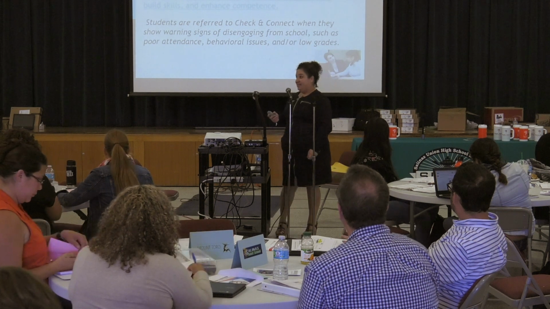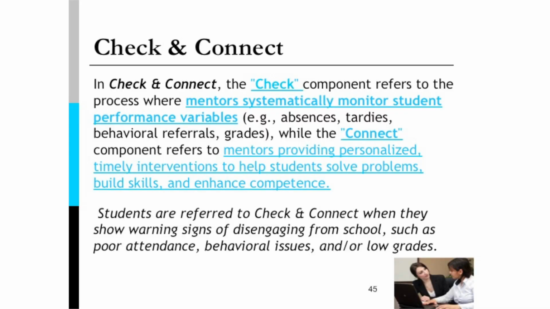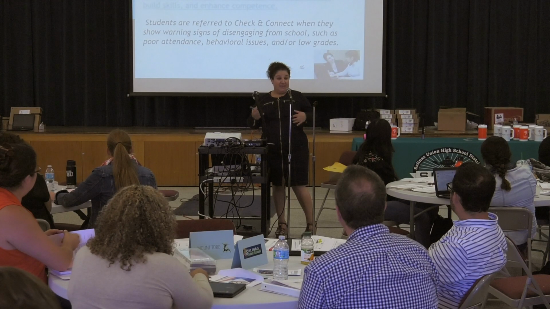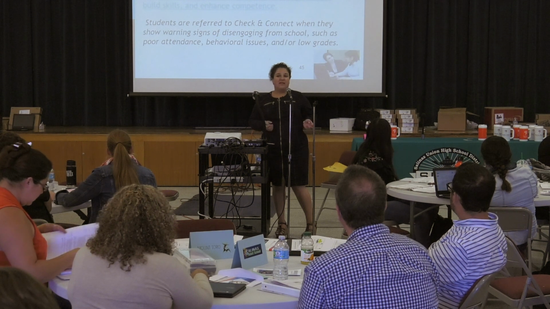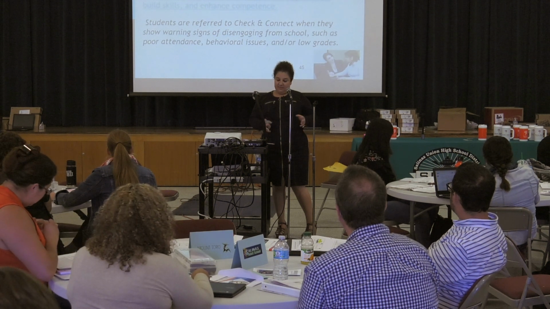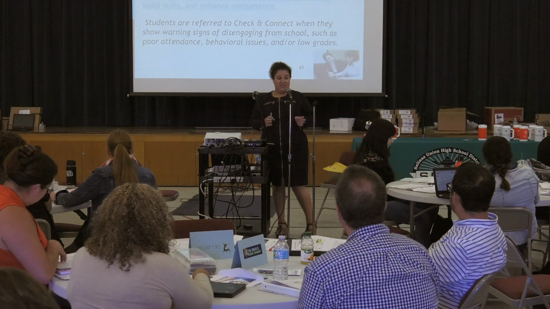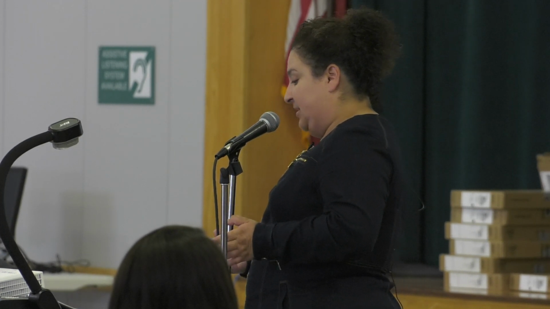So check and connect. This is another intervention. It's also research-based, and it's basically a mentor program. So for 2 years, an adult on campus will be paired with a student, and they're always meeting with them, asking them about their grades, their behavior, social stuff, and just always checking in, building that relationship, because research finds that students who have one positive relationship on campus tend to do better in school. So it's always looking at how to check and then connect with those students.